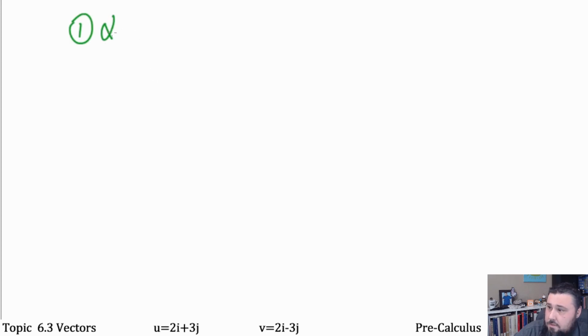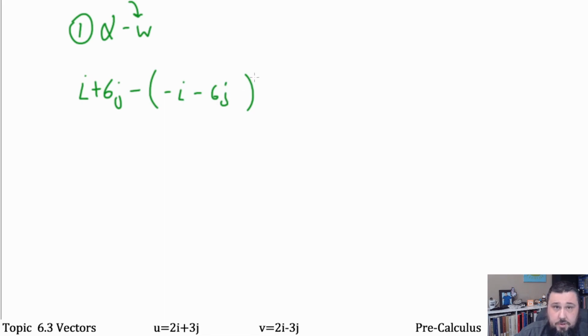I have alpha minus W, and I can see that alpha is I plus 6J. Since I'm doing subtraction here for a vector that is a binomial, I'm going to need to make sure I nest it in here so I know to take care of this first, or that I'm distributing that minus sign to both of the terms. W is negative I minus 6J.